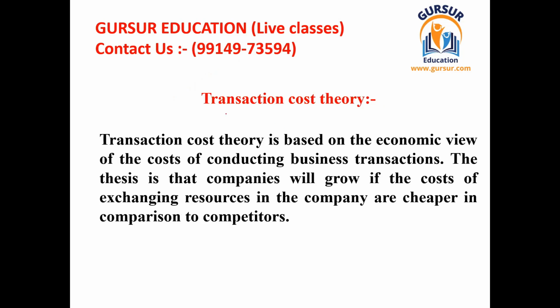Then this is transaction cost theory. What does this theory say? This theory simply says that for acquiring and retaining the human resources in the company, or hiring those people, you simply have to expend a lot of things. You have to make a lot of expenses for your human resources. So these expenses are known as transaction costs for managing the human resources. And this theory tells you that the companies will grow if the cost of exchanging resources in the company is cheaper than their competitors.